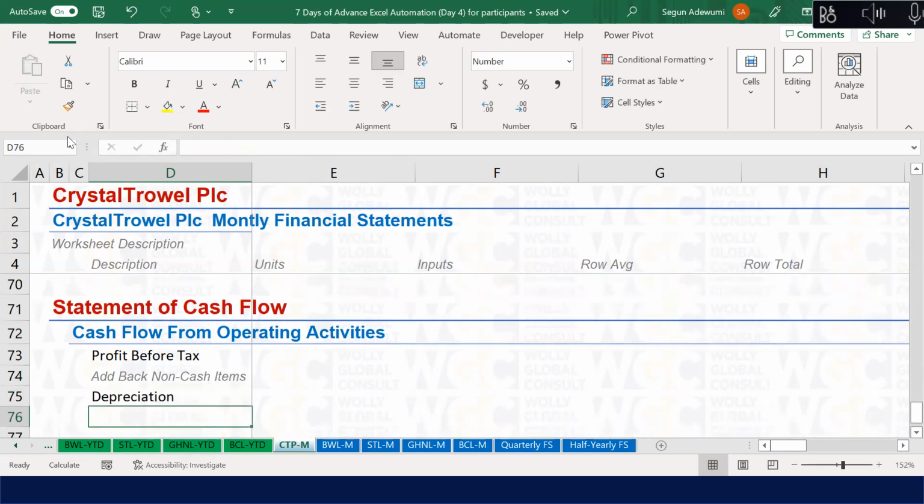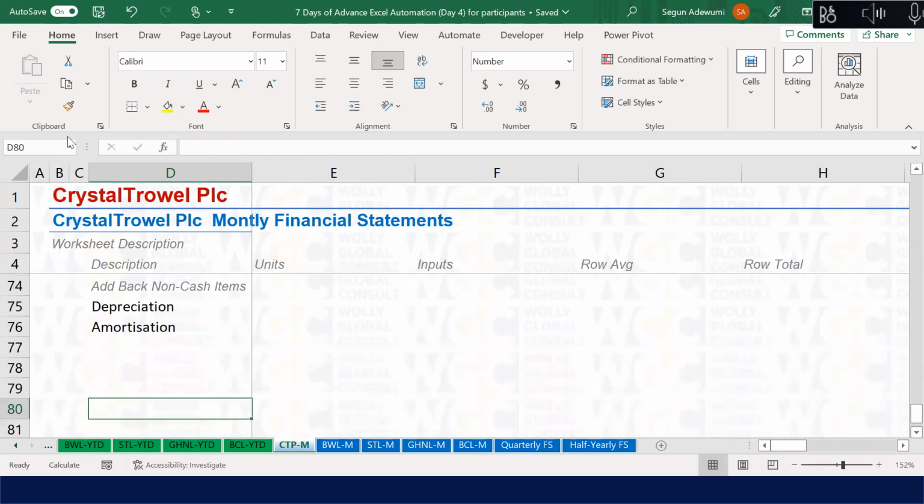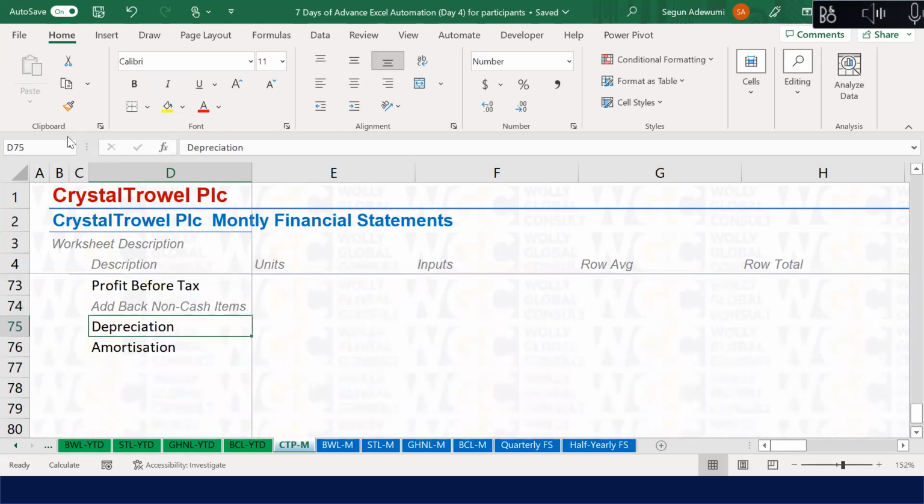So we have here depreciation, we have amortization. Can somebody tell me something else that can be included here apart from depreciation and amortization? So let's just talk. I'm trying to look at our faces now. So what else can we add to that? We're actually not going to add anything, but I want to know, in case you have a different thing in your company, what else will come under this add back non-cash items?